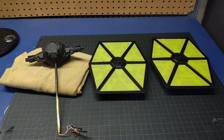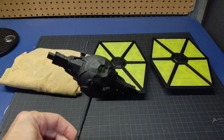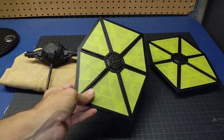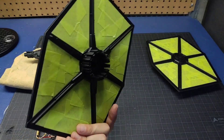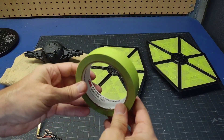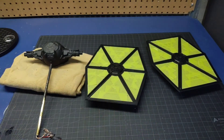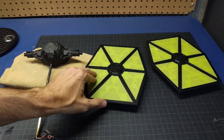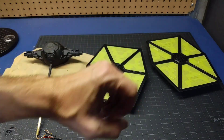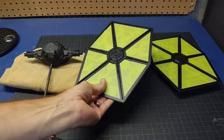All right, as you can see I have my black coat over all the parts of the ship. I have masked off my solar wings. I used this 3M automotive performance masking tape — it works really well for large areas like this. I do tend to use a finer masking tape for detail work, but I've used it all here. Hopefully I won't have any issues — we'll see once I get done painting.